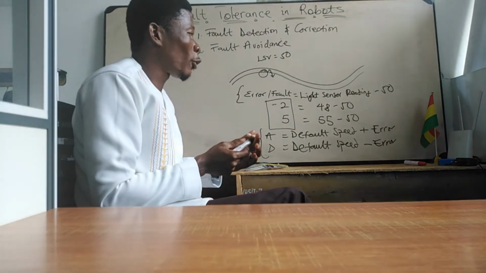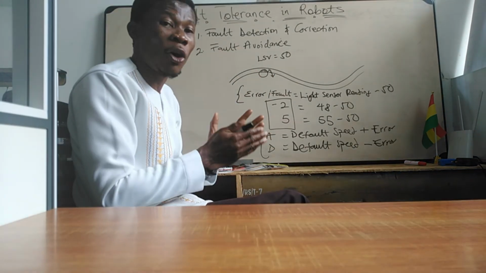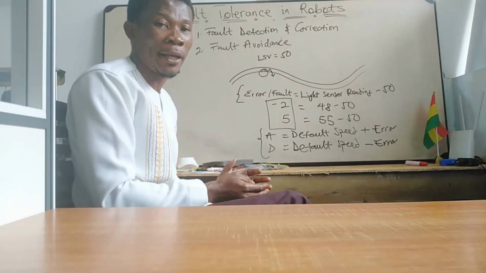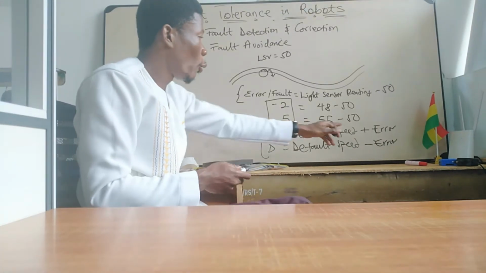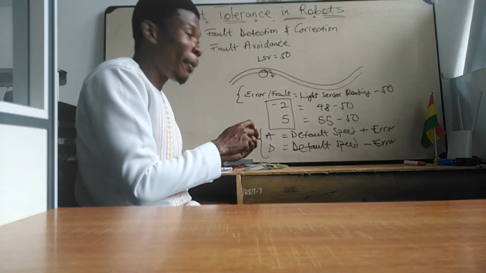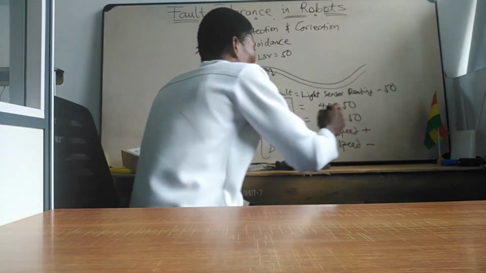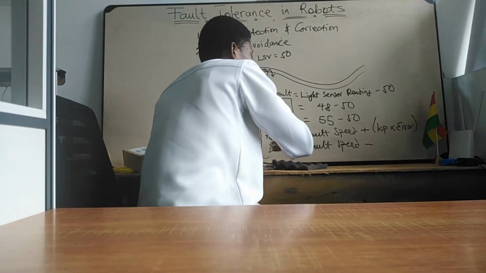Now, with PID controllers, the proportional control part is to correct the error based on a fraction or a portion of the error that has been detected. So we are using the full error to correct. That is why we are adding the full error. But in a proper proportional controller, we will adjust the speed of motor A by a certain fraction of the error, and then reduce the speed of motor D by the same fraction of the error.